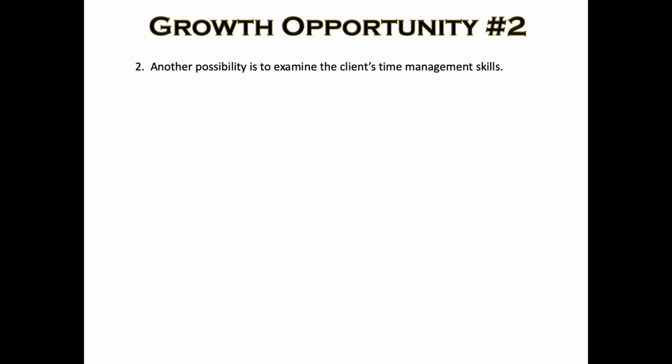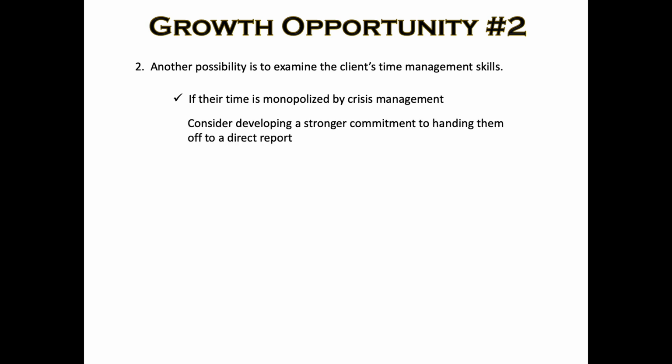Another possibility is to look at their time management skills. If their time is being monopolized by dealing with crises, a time management approach might look at developing a stronger commitment to handing off these issues to a direct report and setting aside that time for other activities that are more reflective of their actual role.